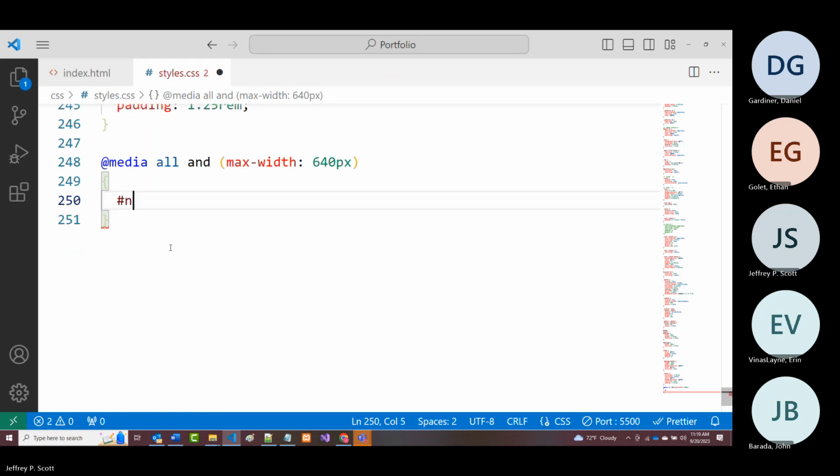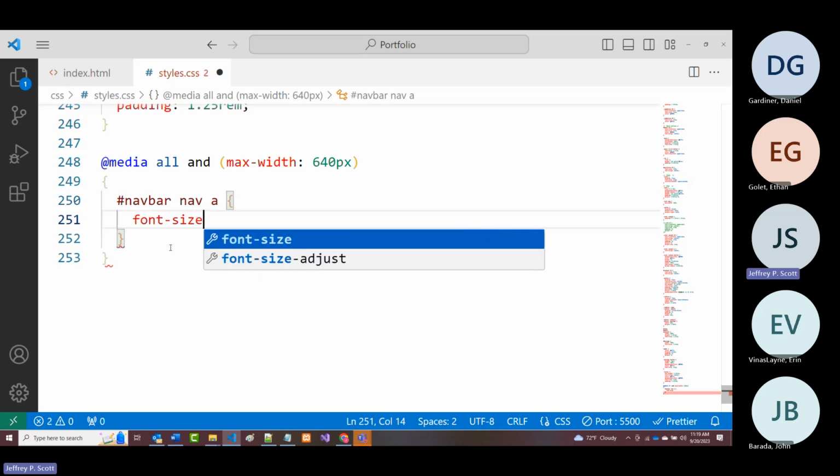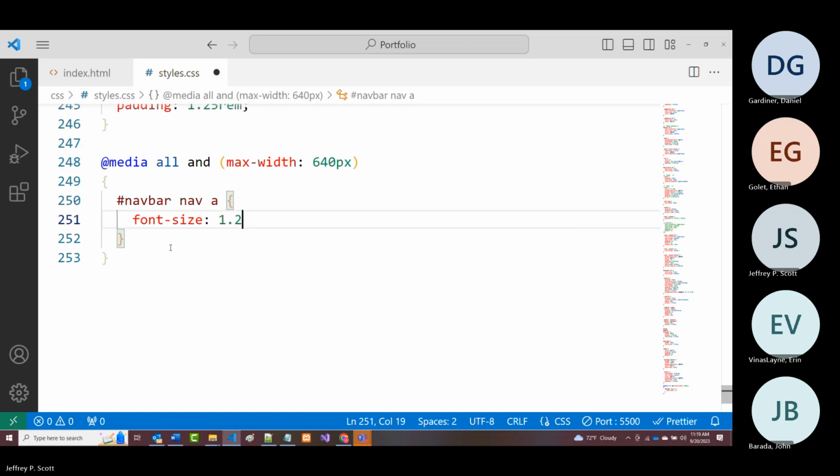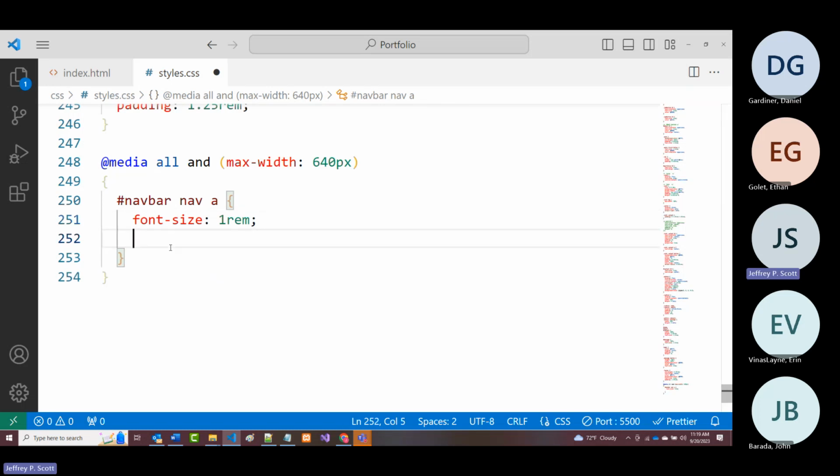So the nav bar, these are my links. Cut the font size down. Heck, let's make it 1 rem. Hopefully that'll work. Height correctly.